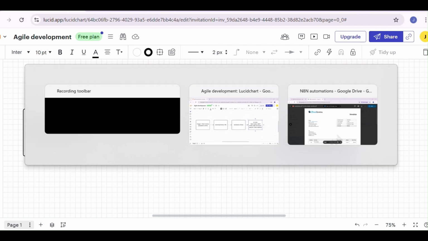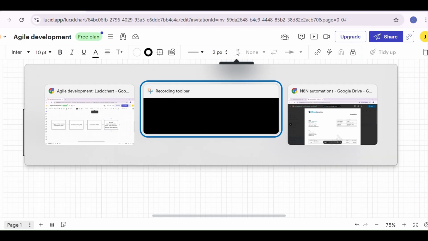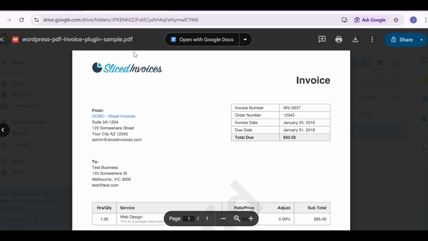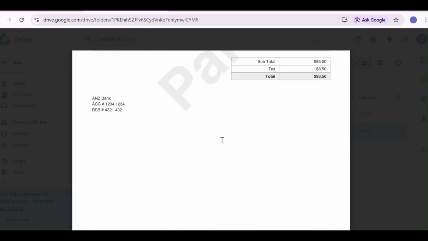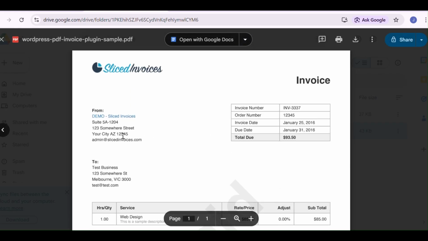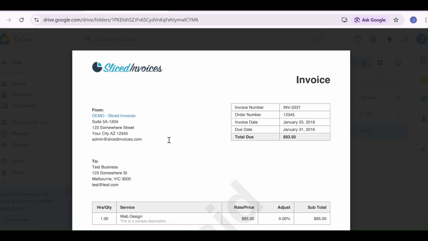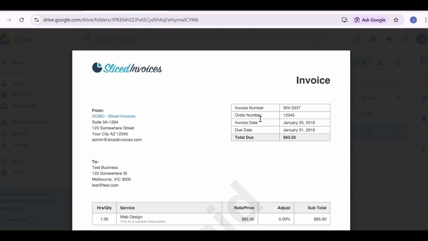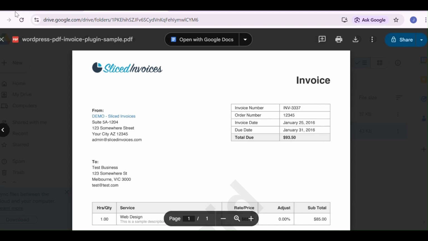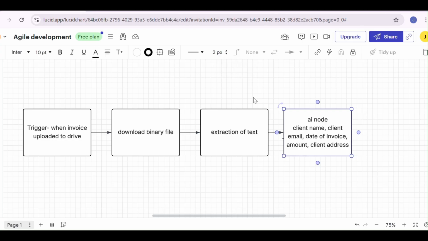Apart from this, let us check the invoice itself, so I guess we would get a better idea. Client address, invoice number, order number. Order number also we can write down. Fine. Order number.